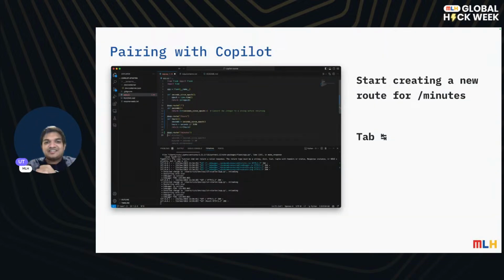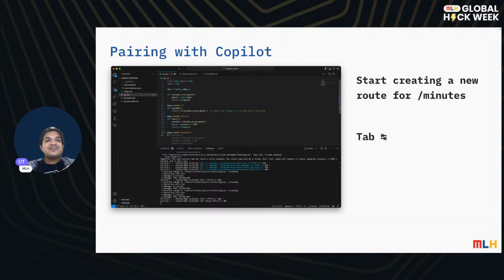We have done the setup. We know that it is now available for free, so you all can have access to the same thing that I have. And if you're a student, you can use the student developer pack access to get GitHub Copilot Pro for free, as long as you are a student. And yeah, I think it's a pretty powerful tool to have.